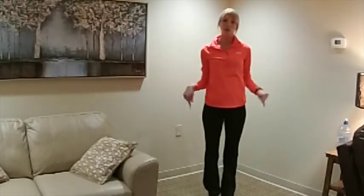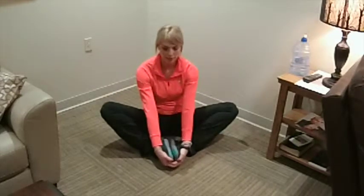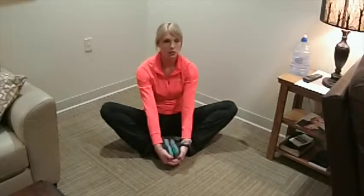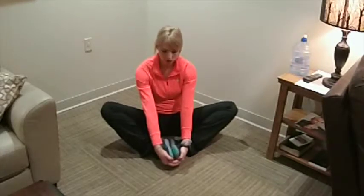Now we'll go to ground stretches. These are the ones that I find a lot more helpful. So the first thing that we're going to do is a butterfly stretch. I'm sure you've all done this in gym class or know somebody that has. Feet together, heels together, but avoid doing this. When you're doing static stretches, you never want to bounce, okay? That is ballistic stretching. That can actually hurt you. So you want to just hold here.